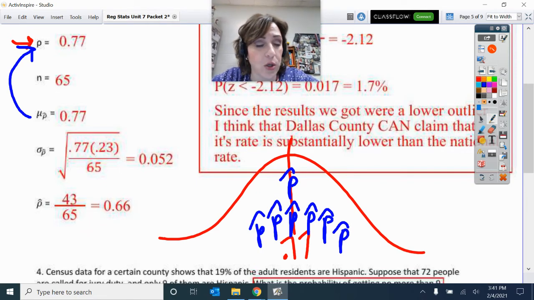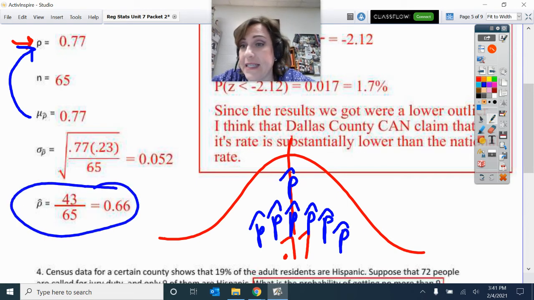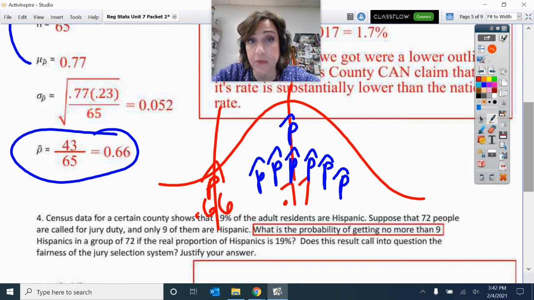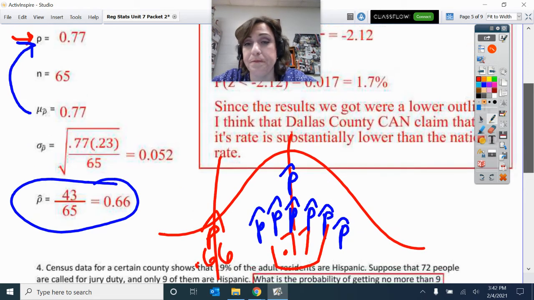Then we get that sample. And the sample we got was that 0.66. So I'm going to go put that in here. That's down here, 0.66. And so the question is, how unusual was that? Well, is it just sampling variability? No biggie? Not enough to dispute this 0.77? Well, let's see.